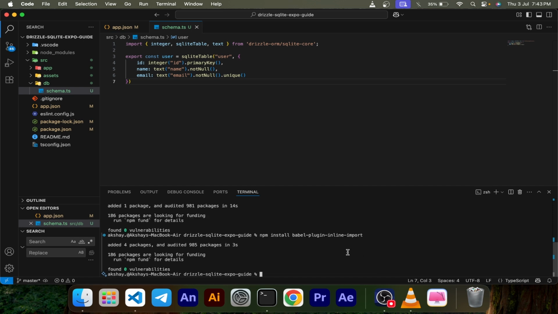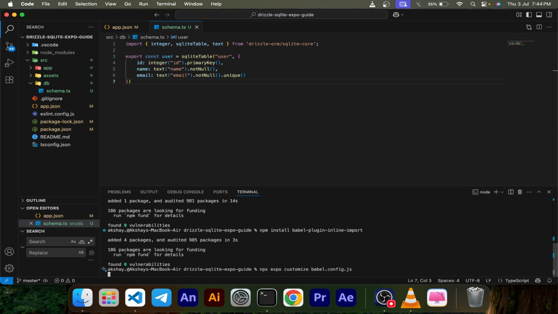Now, if you already have one babel.config.js inside your source directory, then it's fine. But if you don't have it, then you can make one babel.config.js by using this particular command. So I'll type npx expo customize babel.config.js.